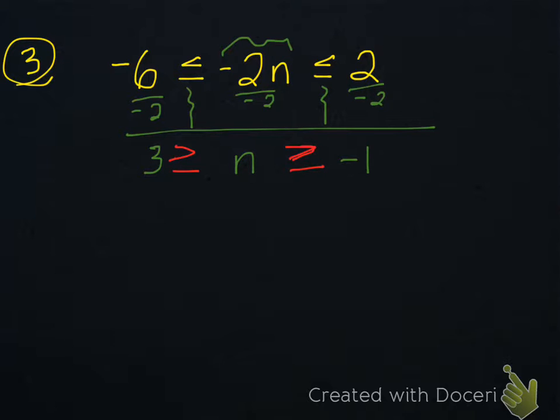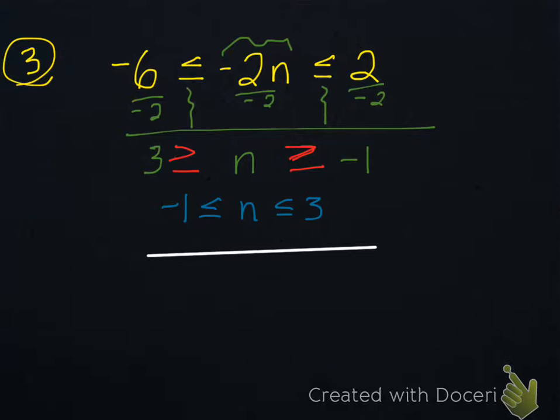Okay, sorry about that. I wrote those backwards, so I fixed it. So most people, because they're looking like this and the negative number is on the right, and for some reason we don't like that, you can flip the whole thing around, but when you flip it, you have to remember to re-flip your inequality symbols. Some people don't like doing that. They just want to go straight to the graph. That's fine. We can go straight to the graph.